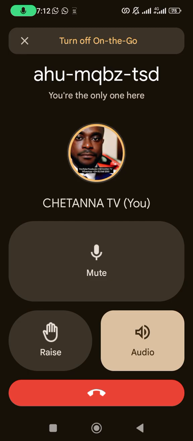MTN Nigeria is also there because MTN is a telecommunications company that offers multiple channels for customers to interact with them. You see their online portal, both their website and mobile app. You also see their physical stores, their call center, social media, use of USSD code.